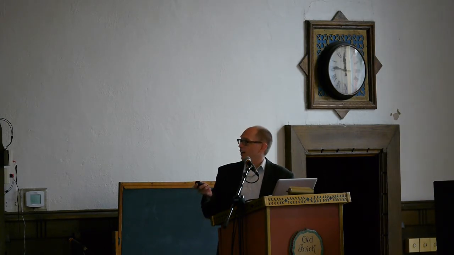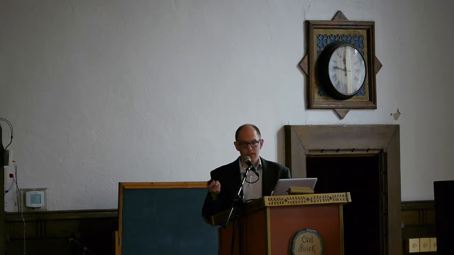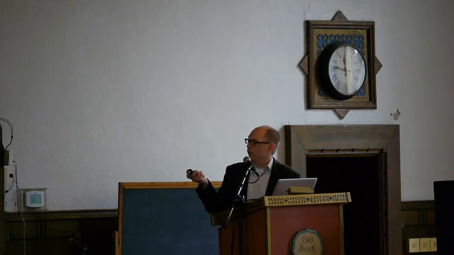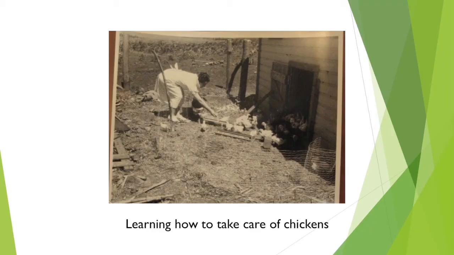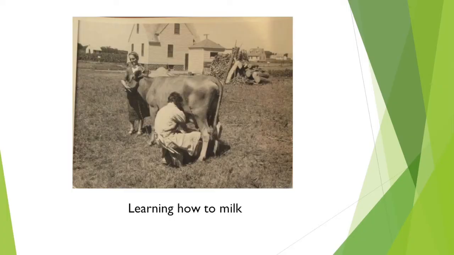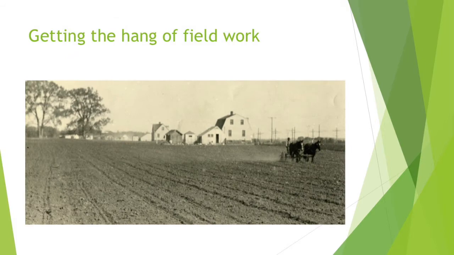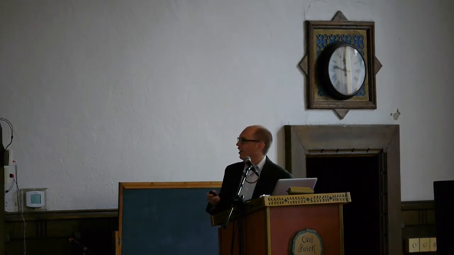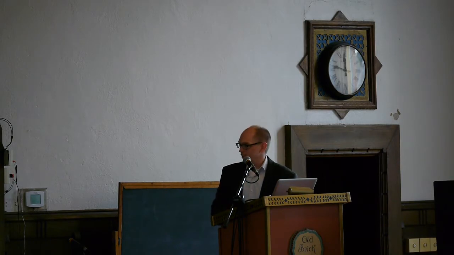Right, so you can kind of see a gender division of labor coming in here too. This was from an instructional series of photos from Granger, Iowa, of women learning how to take care of chickens. Here's someone learning how to milk a cow. And then also the men got their own. I included this probably for Ken too, because he's interested in plowing practices. So you can see straight line plowing still, even in an era which is developing the contour plowing.